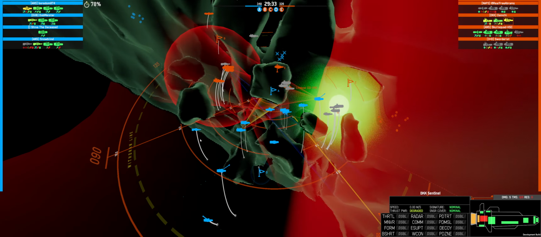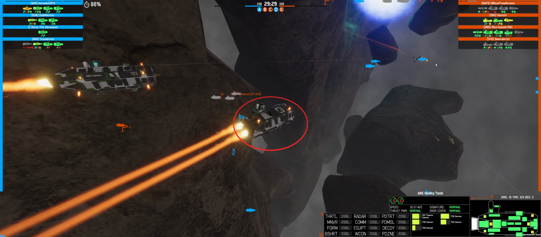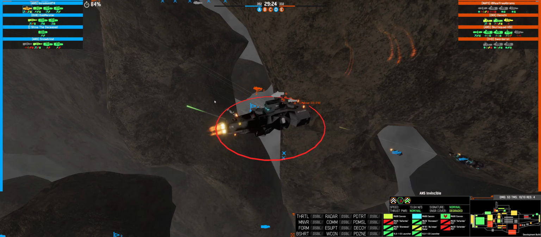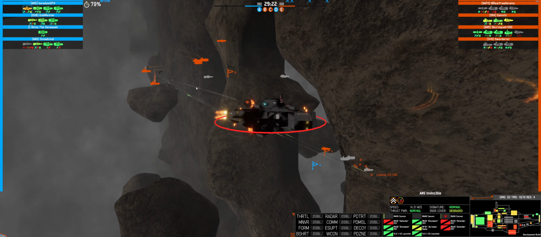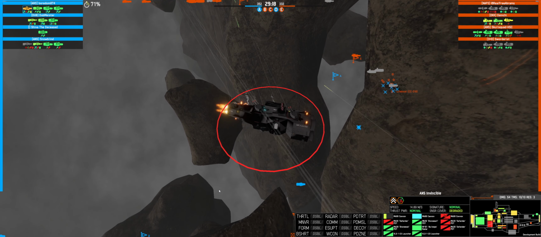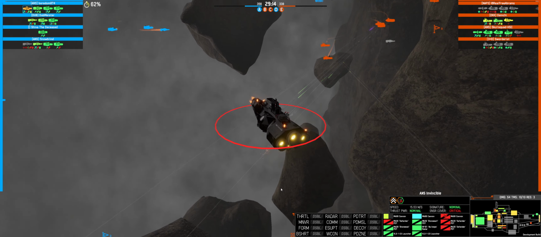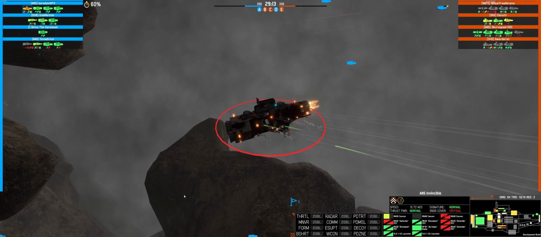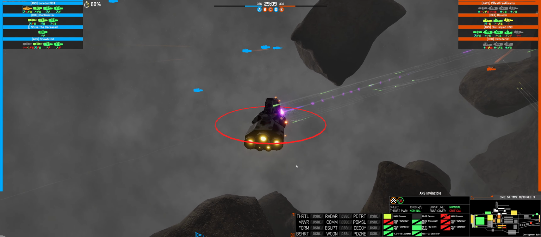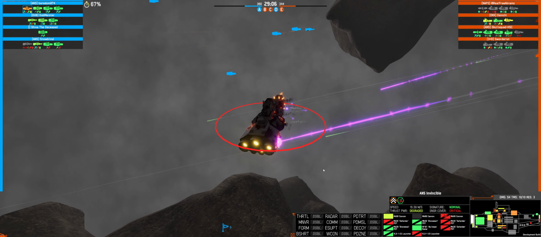So much jamming coming out of the A&S fleet. I don't know how the OSP is shooting anything or even attempting to shoot anything. But this Axford has got to be locked up. Oh, yes. Jamming isn't going to help there. I don't know if there's any amount of jamming that can override a lock or remove a lock from a target. If there is, if anybody has done the math or the science or the testing on that, please let me know. Because that would be some interesting information. Even if it's something comical, like you need, you know, 5,000 points of dedicated jamming ships to do it. It would be interesting to know that.